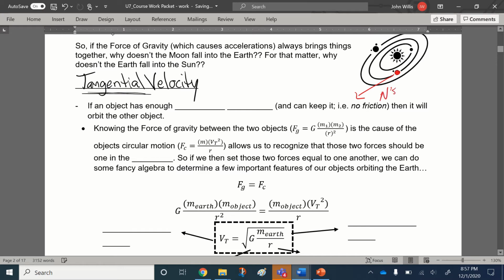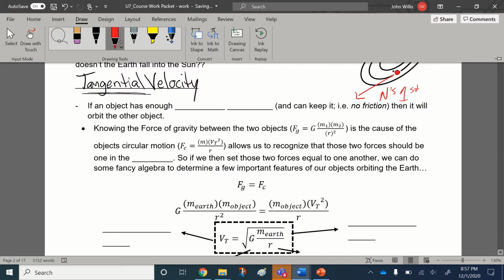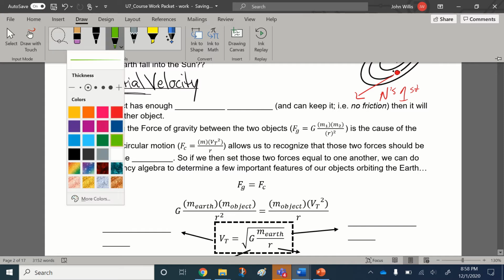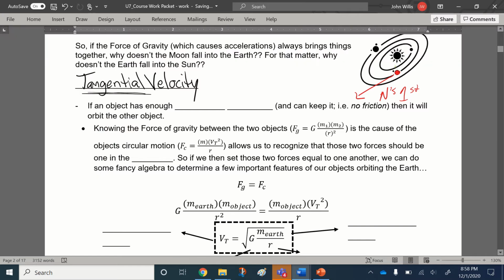Remember, that was Newton's first law. Newton's first law is that an object will continue moving at that speed and in that direction that it is currently moving forever, unless an outside force comes in to force it to do something different. And that force that is always causing it to turn is the force of gravity, exerted on it by the sun. That force changes its direction and is what makes it go in the circular path.